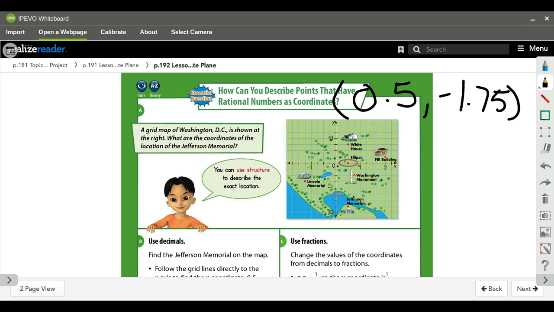So as I reflect this across, I'm looking for an ordered pair that is going to be reflected across. So when I go across, I'm moving from quadrant 1 or quadrant 4 to quadrant 3. So my y value is going to stay the same. So I'm going to have -1.75. And then we talked about yesterday and again earlier that we use the opposite value. So the opposite of 5/10 is going to be -5/10. So there's my ordered pair. Now I just need to go ahead and graph it and see that it is reflected across. So I stay on my line and I come over here to the halfway point, and there's my coordinate. Looks pretty consistent. So that is my value for question number 2.